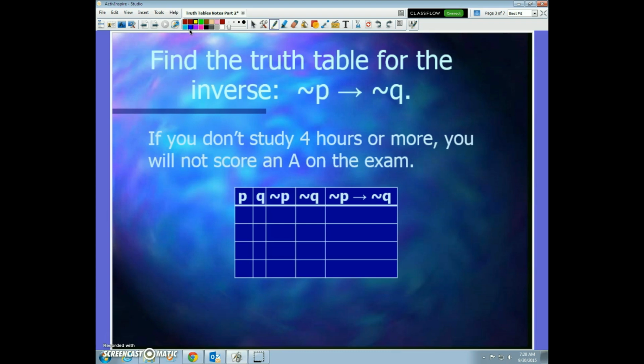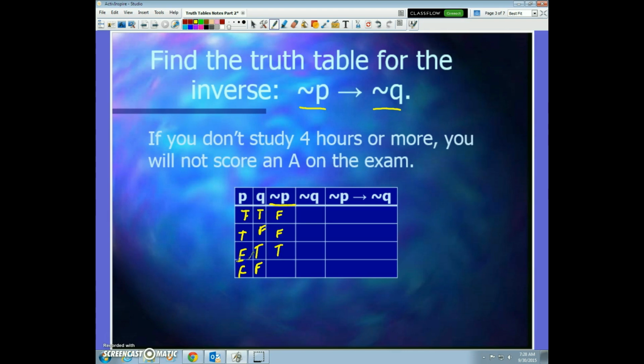So now my columns are just a little different. I do have P and Q still, but I also need to know what not P and not Q truth values are. So for P, true, true, false, false. For Q, we're alternating just so that we meet all of the different things that could possibly happen. My negation of P are just the opposite values. So if it says true, we're going with false.